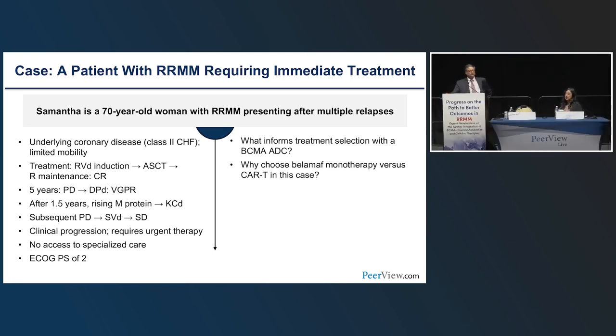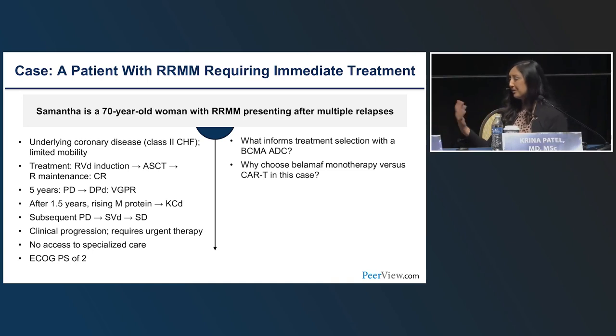Yeah, so I think this patient has seen almost every other myeloma therapy that we have available, all different kinds of mechanisms of action, 7 different drugs. And given the performance status of 2, possibly from comorbidities, and that she doesn't have access to specialized care, I think a BCMA ADC makes sense. You have a new mechanism of action. That's how myeloma patients do so well now, and this would be perfect, I think, for her. Usually we don't see major issues with other comorbidities. So these are the patients that do well, even in patients who have some renal failure.